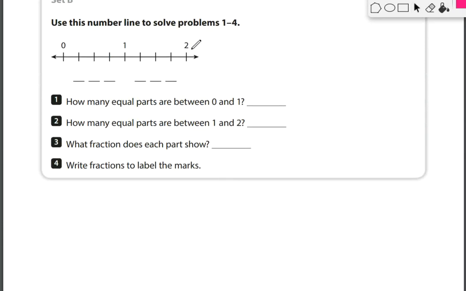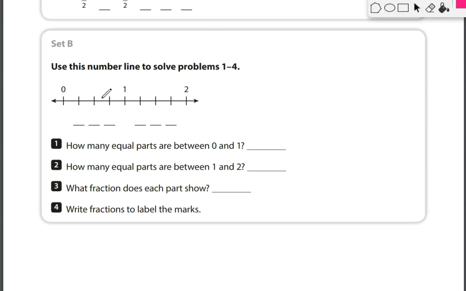Okay, use this number line to solve problems 1 through 4. Here are problems 1 through 4, right in this space. So I'm going to find my whole numbers. I'm circling them because it makes me pay more attention to them. That is the only reason why I'm doing that. Remember in class we would always put like a box or something around them? That's the same thing here. We're putting a box around them.